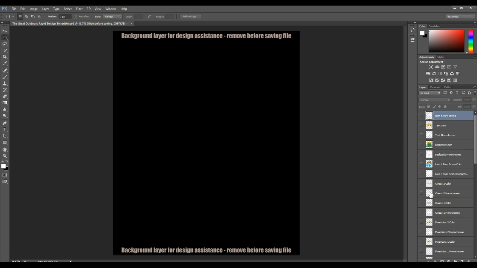And so as you can see here in the symbol, we have a ton of layers for both the color and the monochrome versions of each image. From here, you're basically just going to go and pick the images that go in well with the phrases that you've chosen, the phrases that you've selected based on your research. So for now, I'm just going to show you how to create a couple of the sample designs that we show in the product listing for this design template.